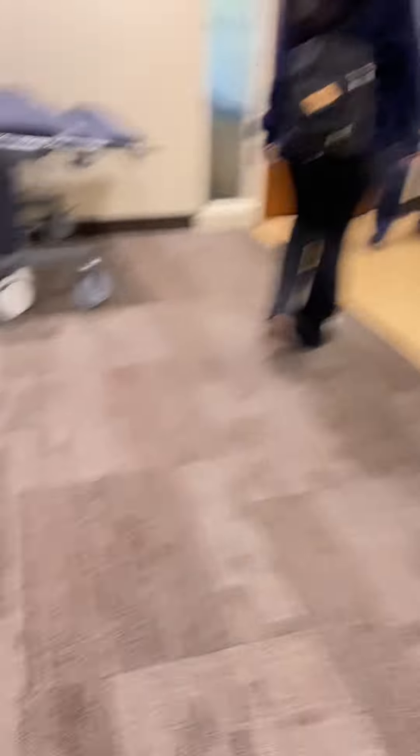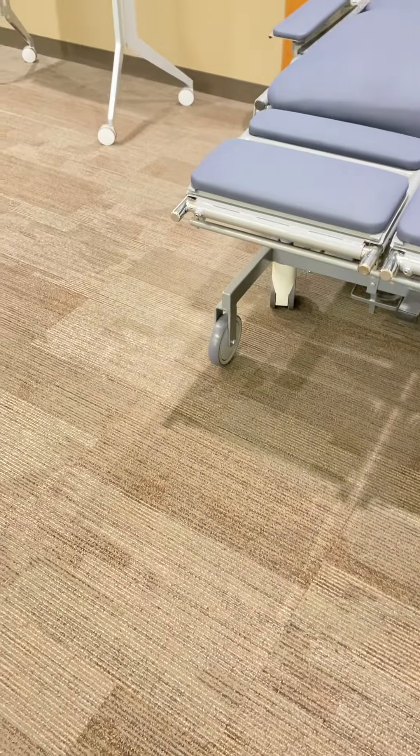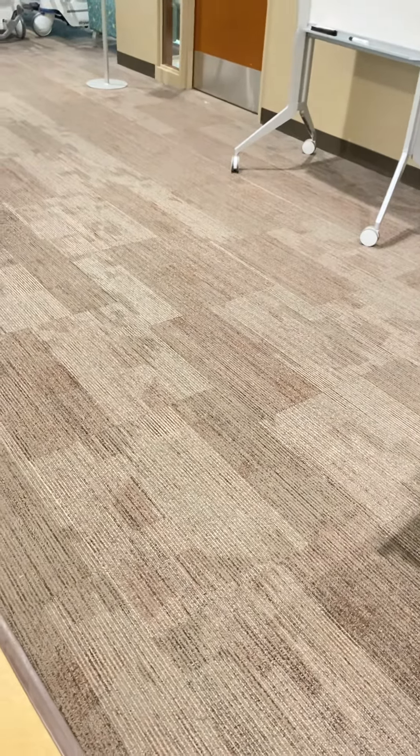So this is the simulation of the hospital. There are like four different hospital rooms, but then we have these debriefing rooms. There's a big screen here because a lot of times you're filmed when you're learning in the hospital rooms, and then your classmates are in here watching, and then you get to get feedback from them. But this building is for the two years ahead — two years ahead to finish.